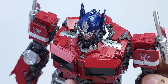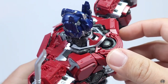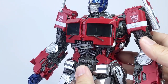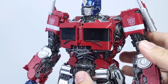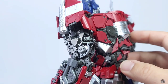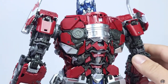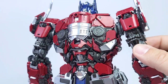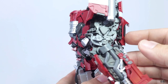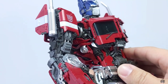Making our way down from the head, here we have the chest area. From the collar area, it is packed with detail, and every different shade of color is a separate part, which is insane. The chest is actually the most part-heavy section of the whole kit. Just the chest and body took me about five hours to complete. On the back, we have all of these intricate mechanical bits, which is probably one of the most impressive parts of the kit. The sides are also just loaded down with detail.